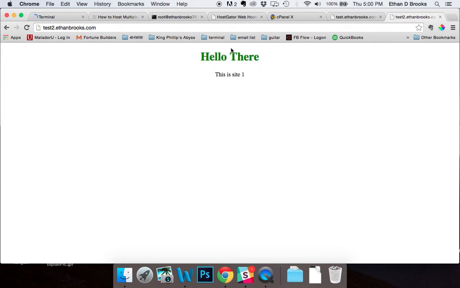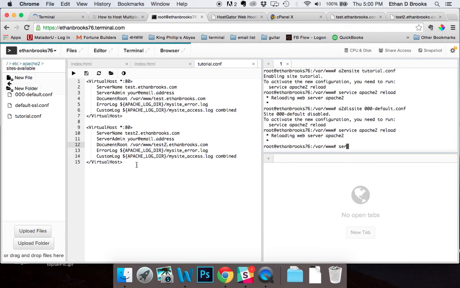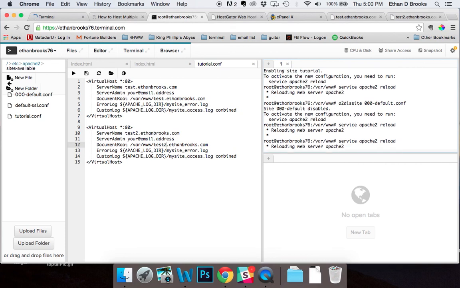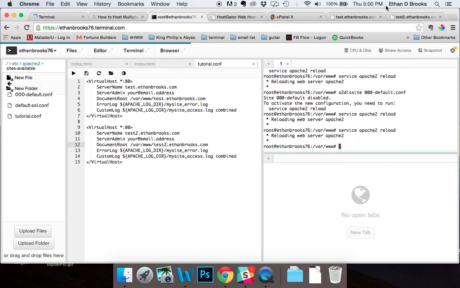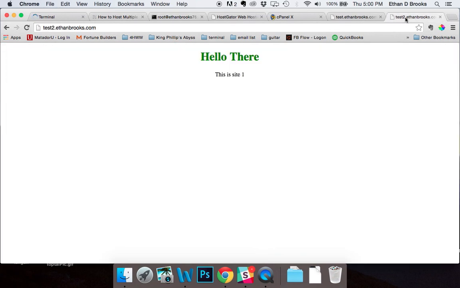So you'll see it's currently catching the redirect, but it's giving up the test1 files. So if we come back over here, because we just made this adjustment, we're now going to reload Apache. And now, when we access this new subdomain, we should see our actual Site2 files.